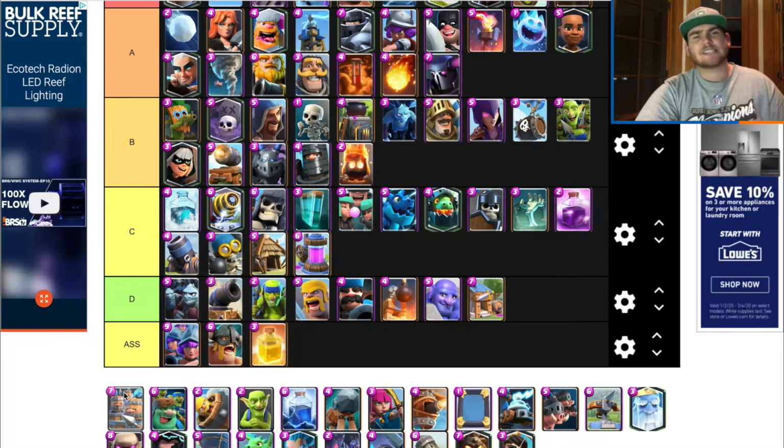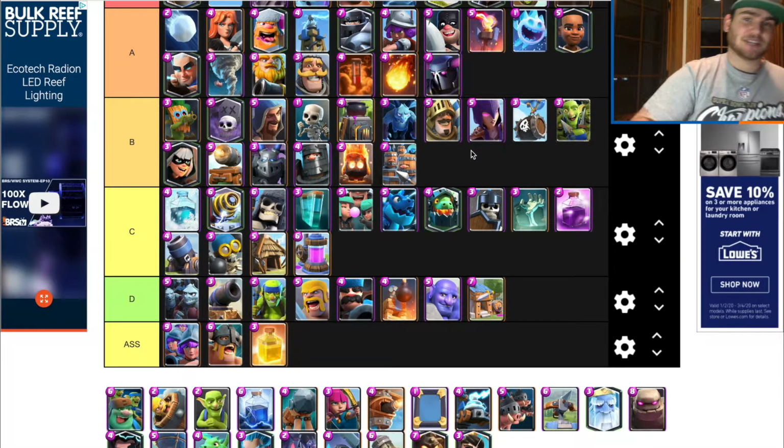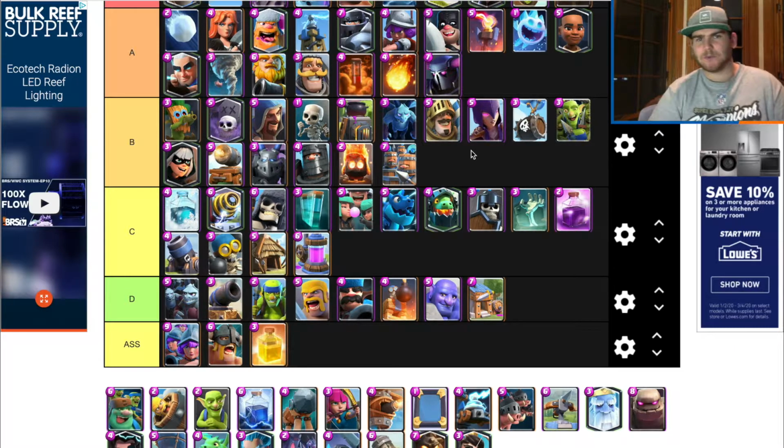Royal Recruits. This is like one of my favorite cards in the game. I'm going to put it at B tier, actually, higher than probably most people would put it. But I really like Royal Recruits. They're really fun, in my opinion. They're kind of an easy card to play. You don't need a lot of skill to play Royal Recruits, because even if they have stuff coming in both lanes, you got it covered.